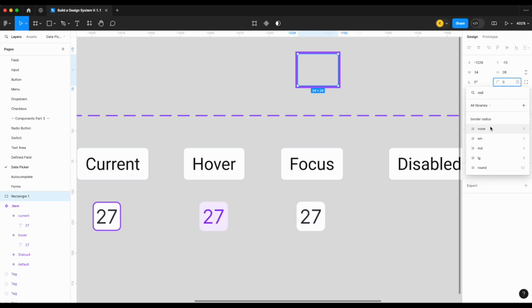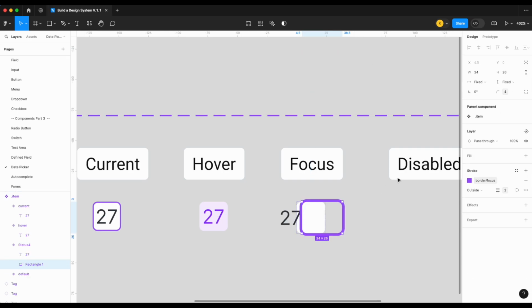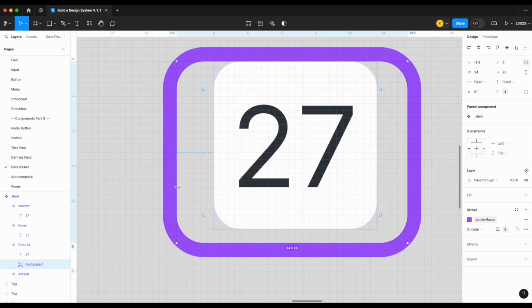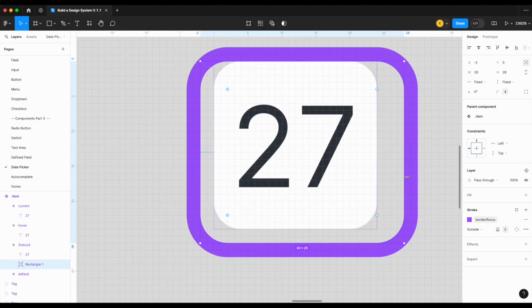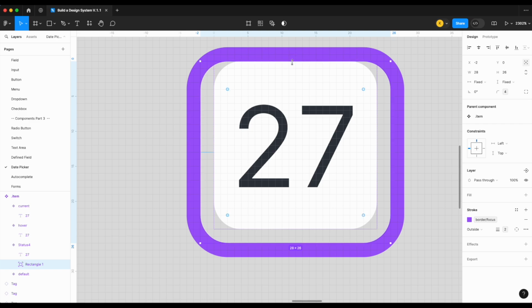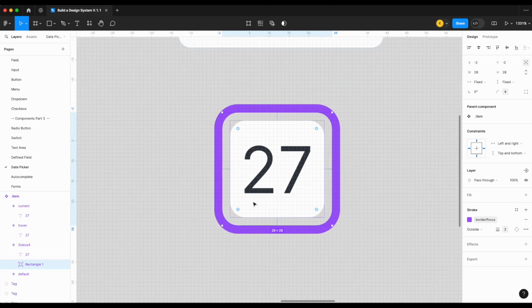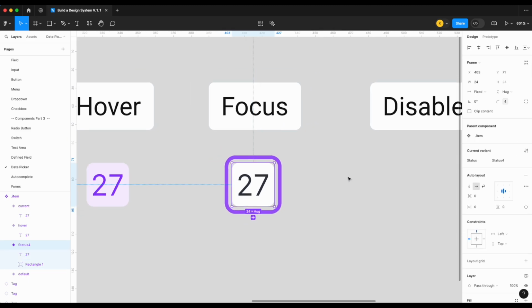That's where I got tripped up. Radius is 4. There we go. We're going to copy, paste, and then be sure to use your absolute positioning tool to get it 2 pixels on either side. And be sure to set those constraints to left and right and top and bottom, just always best practice. So there we have our focus.